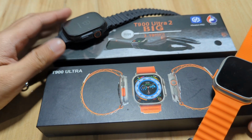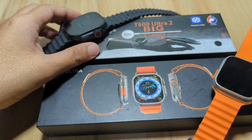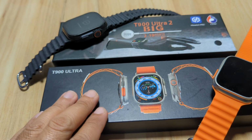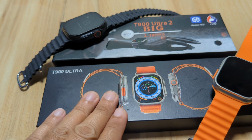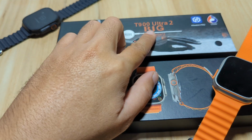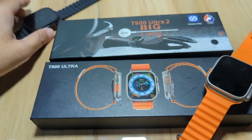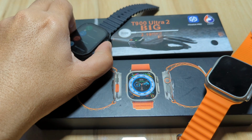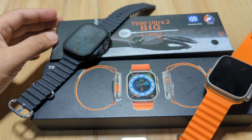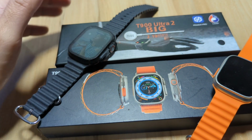We have here two T900 Watch Ultra clone smartwatches. We have the first version, the T900 Ultra Smartwatch, and we have the newest version, the T900 Ultra 2 Smartwatch. These are all Watch Ultra clones, and we are going to compare the design as well as the menus and features offered in these wearables.